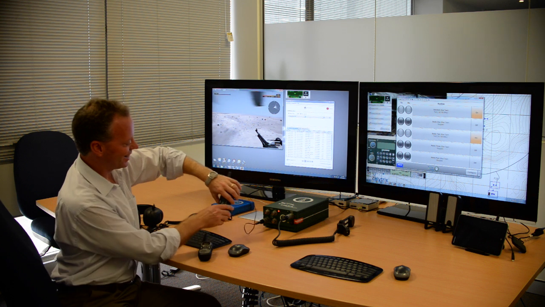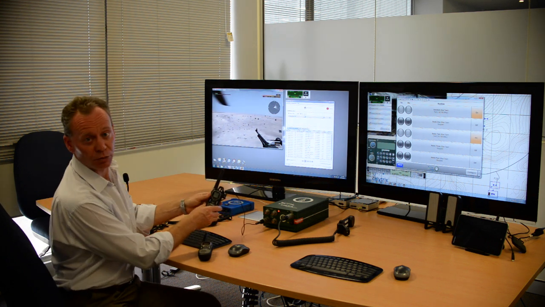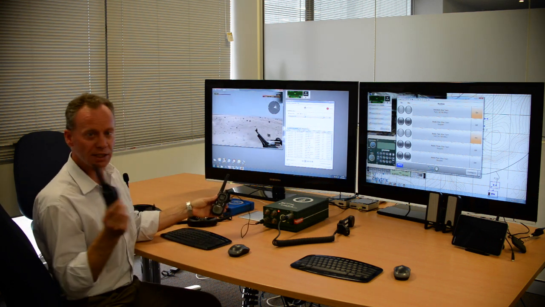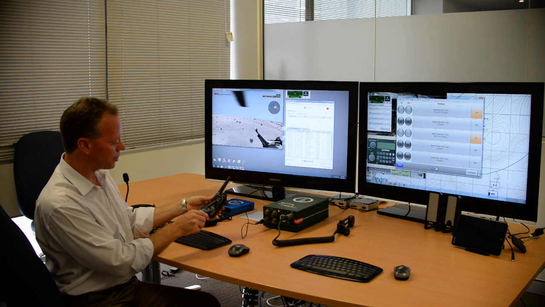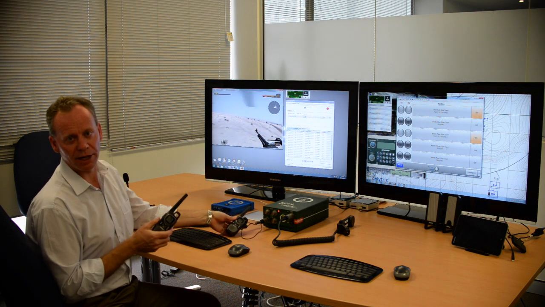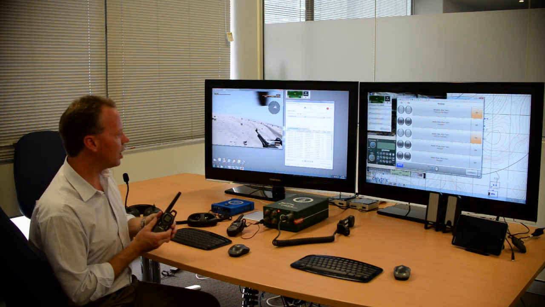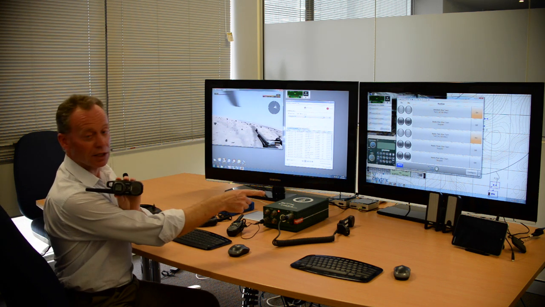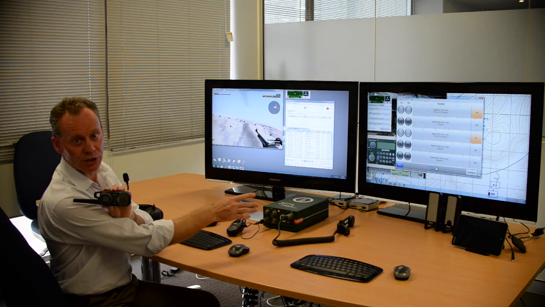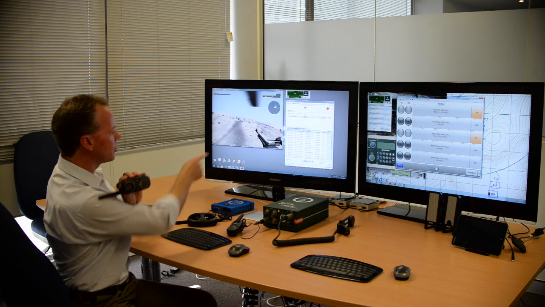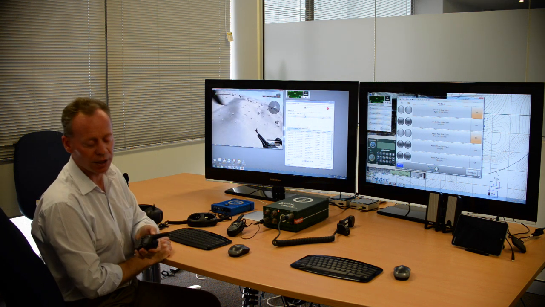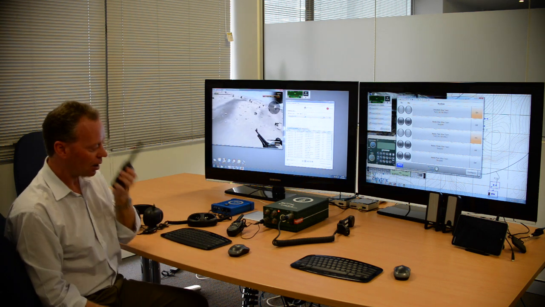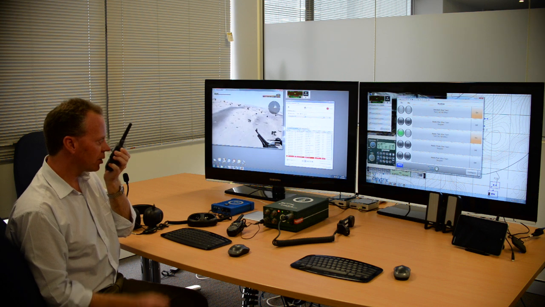So in effect, this radio here is acting as a rebroadcaster. Anything I say through this radio will be picked up by this radio and transmitted back onto the CNR network. We'll have a look at that, and as I speak into this radio, what you'll hear is the sound come through the speakers just as normal, and of course you'd expect CNR log to also trigger. Let's give it a go. This is a radio check.